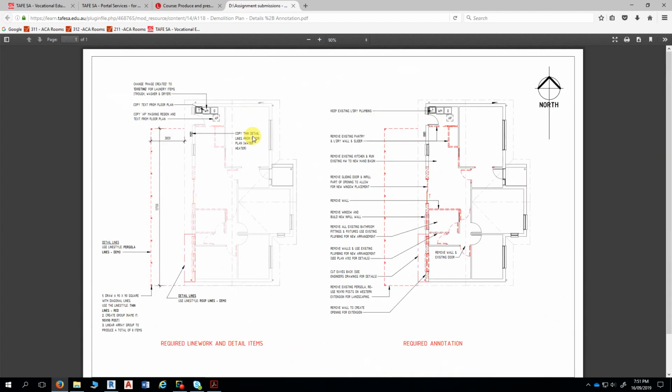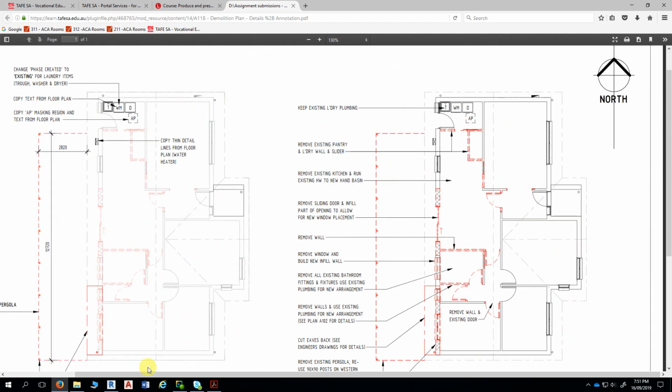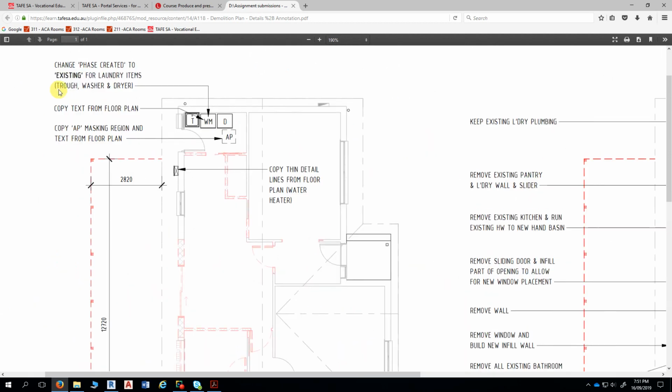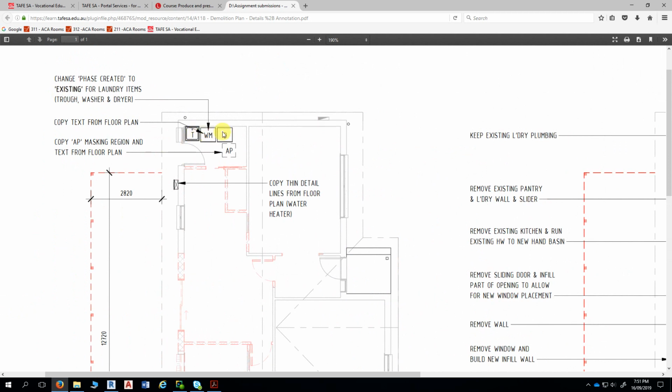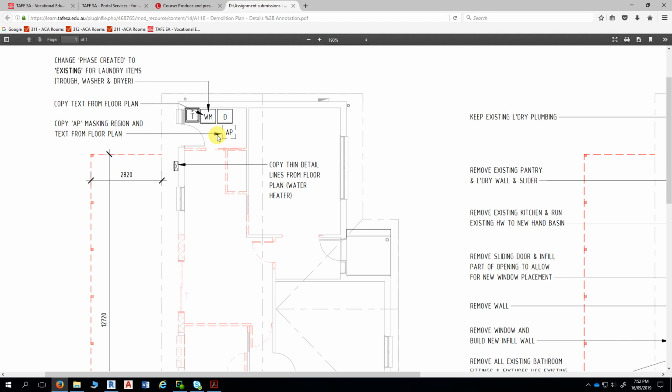Now what I suggest you do, firstly, is select these items here in the floor plan and change their phase created status to existing. And what that does is make them visible in the demolition plan, because you currently can't see them.